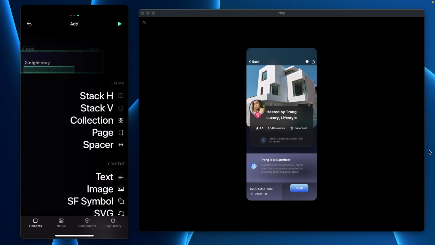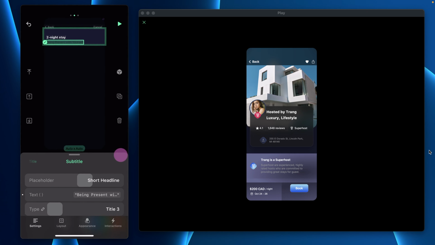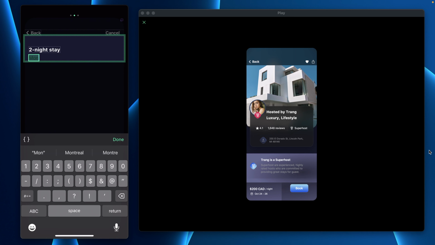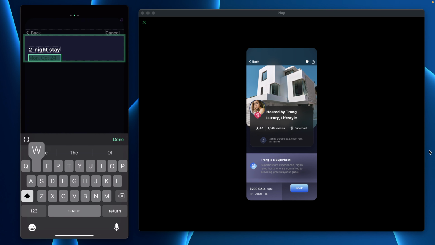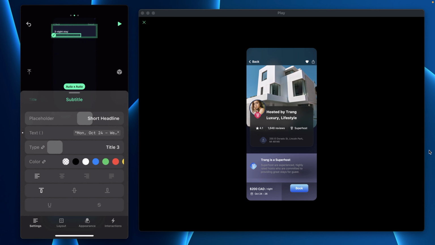Let's add another text, and this one is going to be the subtitle. For the text, I will set it to Monday, October 24th - Wednesday, October 26th. Set the type to subhead 1 and the color to system gray.